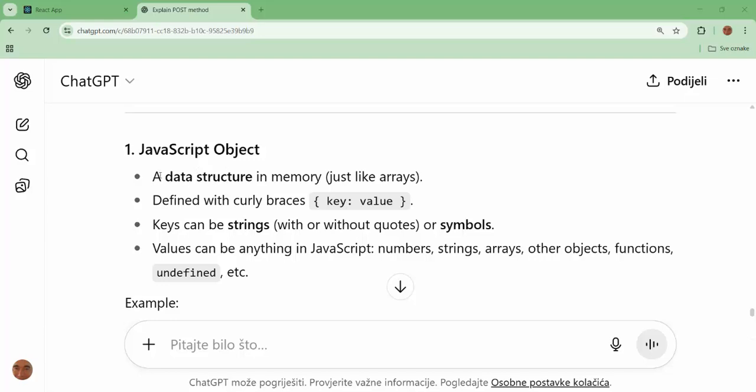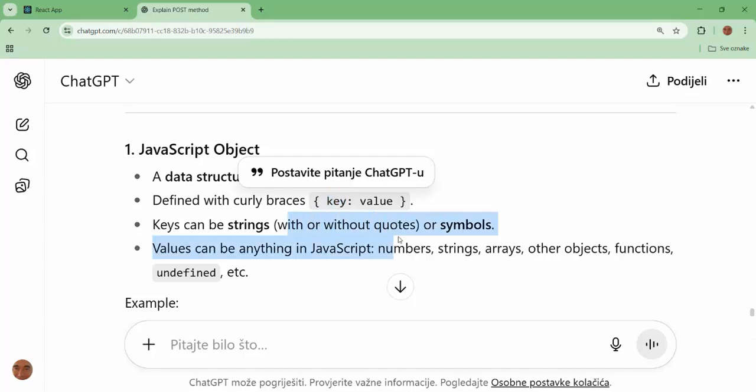A JavaScript object is a data structure in memory, just like arrays, defined with curly braces. Look at it, curly braces. Keys can be strings, with or without quotes, or symbols.